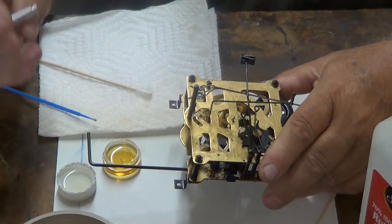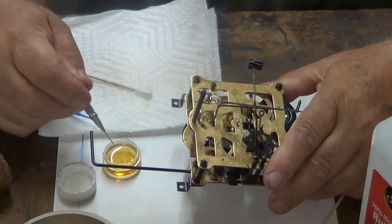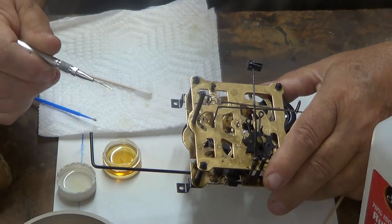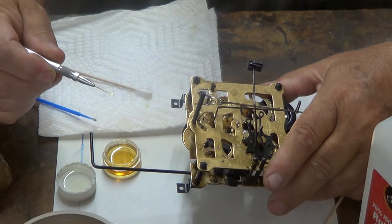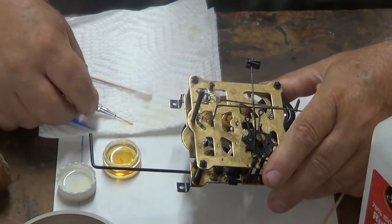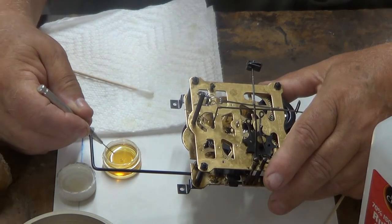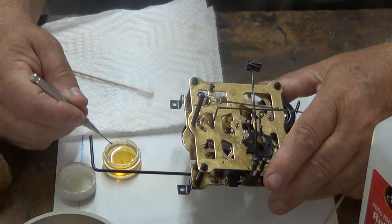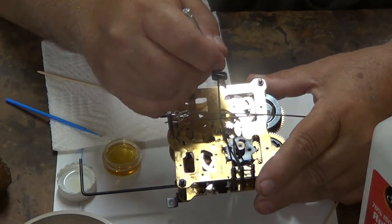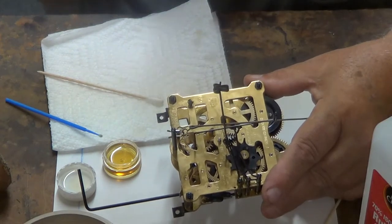So if you need a lot of oil and you have a big clock and you have a big shaft, you can probably get away with just that much oil. And I think you can see that oil on there. It's almost too much. Now it is too much for these little cuckoo clocks. They're just little sinks. So just take the little tip and just see how I just barely touched that. Then we can come over here and touch that. And you can see just the right amount of oil in there.